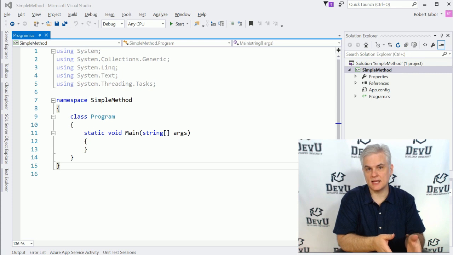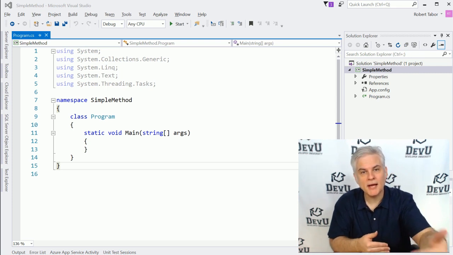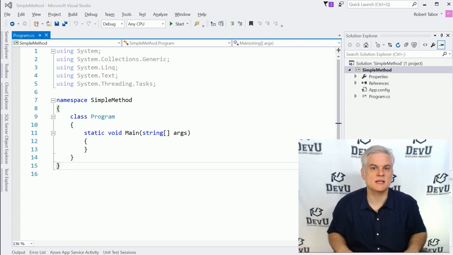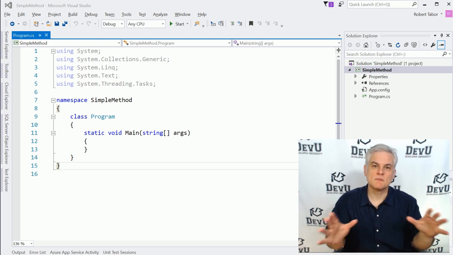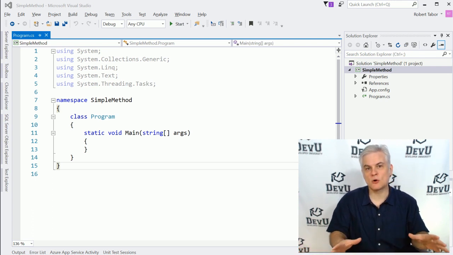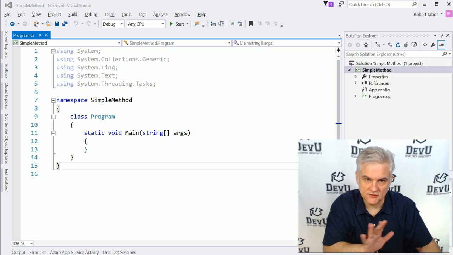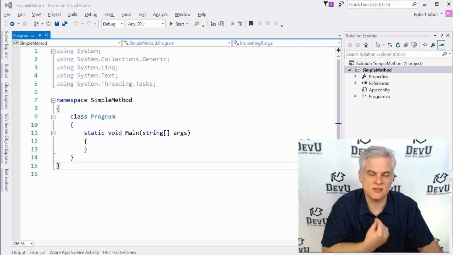And since it has a name, we can call it by its name in order to invoke that code defined in its code block. So methods are actually one of the most important building blocks that we're going to learn in this course, and it will allow us to build more interesting and complex applications. So this is definitely something that we need to understand thoroughly.